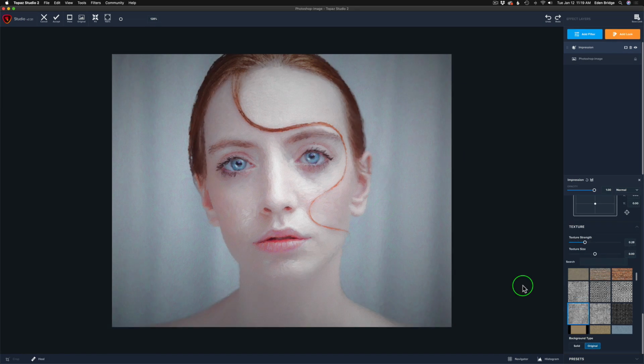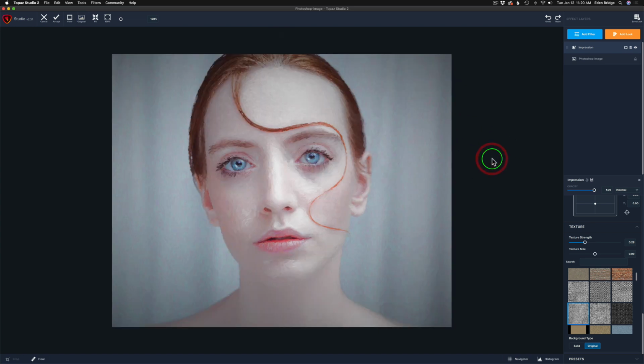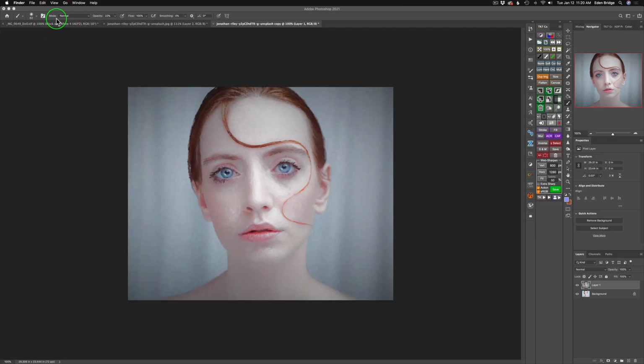I think I'm done here in Topaz Studio 2, but I always like to left click on the image or outside of the image, anywhere in this canvas area here, and see the before. So there's the before and here's the after, and then just really study the image and make sure I'm really happy with it and I really like it. So what I'm going to do is come up here to accept, click accept, and that'll send us back into Photoshop. But if you like your settings, you can also come up here to File and save the look. Give it a name and save the look so you could use it again on another image, okay? But for now, I'm just going to click Accept, and that'll send us right back into Photoshop.